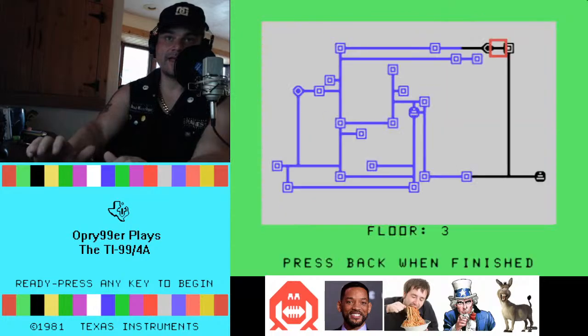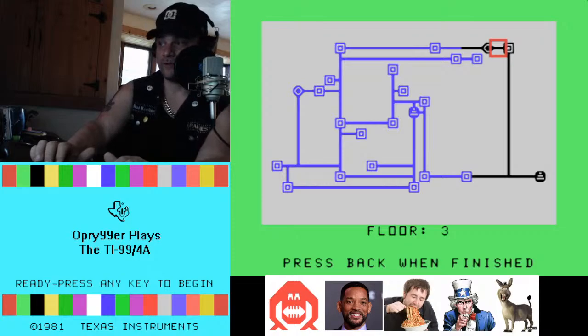So let's have a look at our map. Okay, here's the map. The king is down here on the 3rd floor. If I'm not mistaken, that's always the case. The king is at the lowest floor. I might be wrong on that, but I don't think I am. So we have to just go through and find him out of all of these rooms. Hopefully he's in a close one.